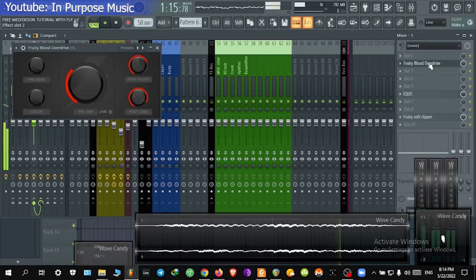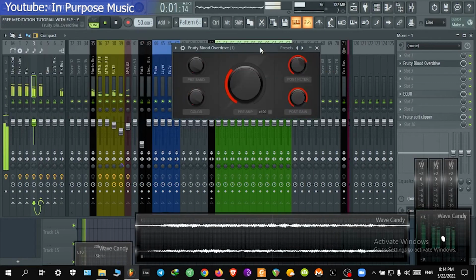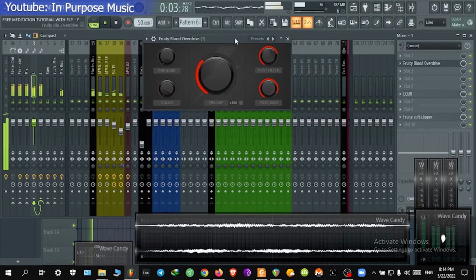So what I have over here is a Blood Overdrive. This is a saturation plugin. I wanted to give the track, the overall project, some saturation, and I did apply post filter. You want to make sure that this is turned off, because it destroys the sound, and crank up the preamp.